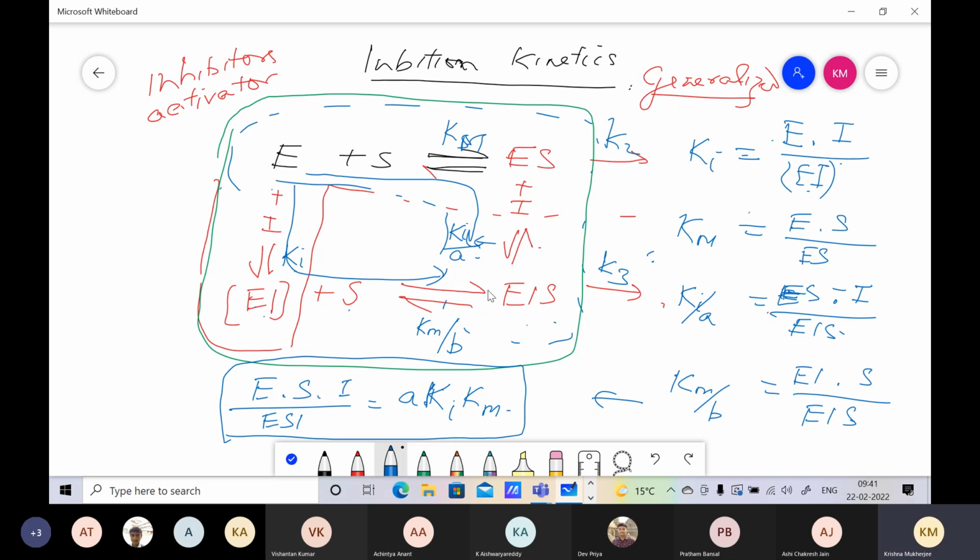So what do I get here? If we go like this and we go like this, obviously you can see that this will be Ki, Km, B. And the same way you will get the other. Look at this expression. Is it so difficult? Okay, I will ask you a simple question. What is A in terms of B?